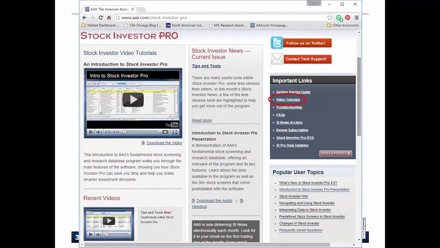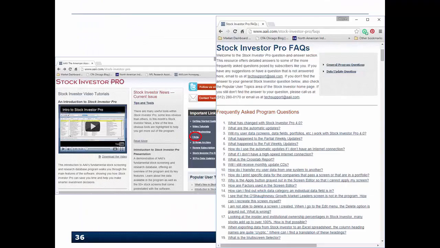It's one thing to read an article on how to create your own stock screen in Stock Investor Pro. It's quite something else to actually pull up a screen capture video of someone going through and setting up a stock screen. At this point, we probably have about 30 or 40 video tutorials easily, and we're adding more to that collection all of the time. We also have Stock Investor Pro FAQs.